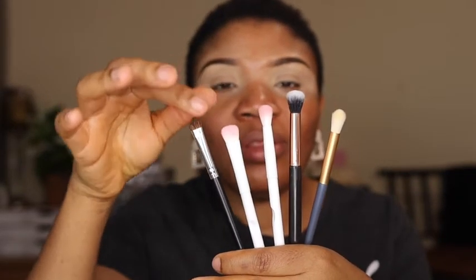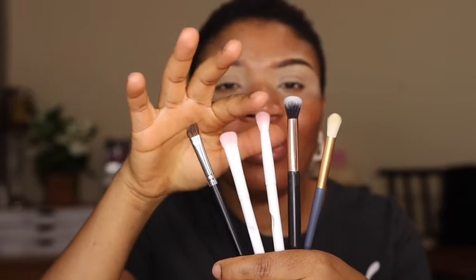These are basic brushes that any lady who loves doing makeup should have in her makeup kit, in her makeup box. I would recommend these ones. These ones are tapered round brushes, but those ones are kind of flat, but again they are still dense. If you compare those flat ones with the one that I use to clean my eyebrow, you see there is a difference.